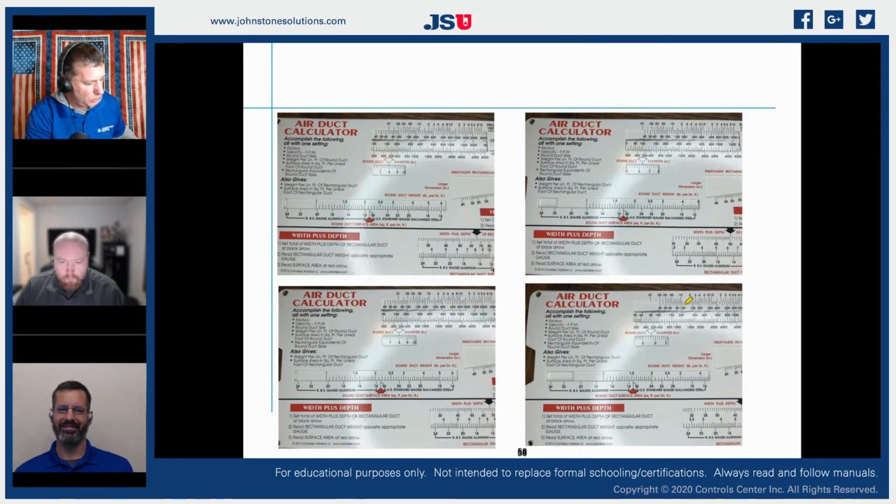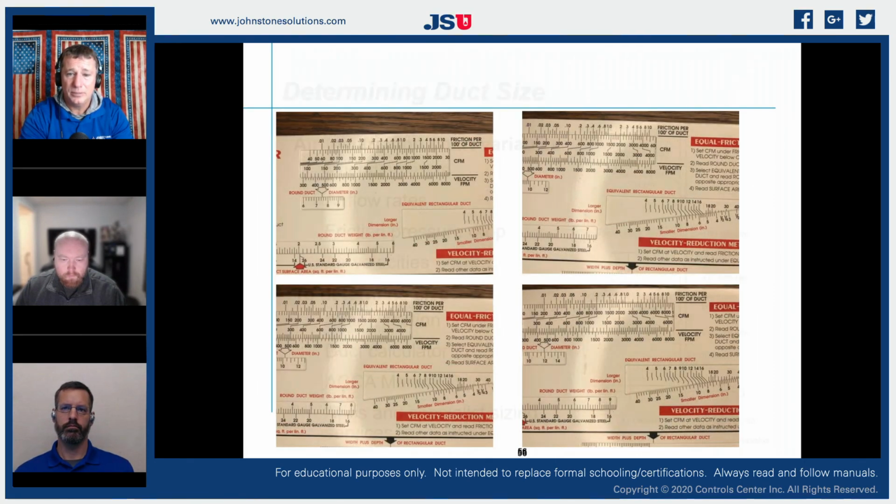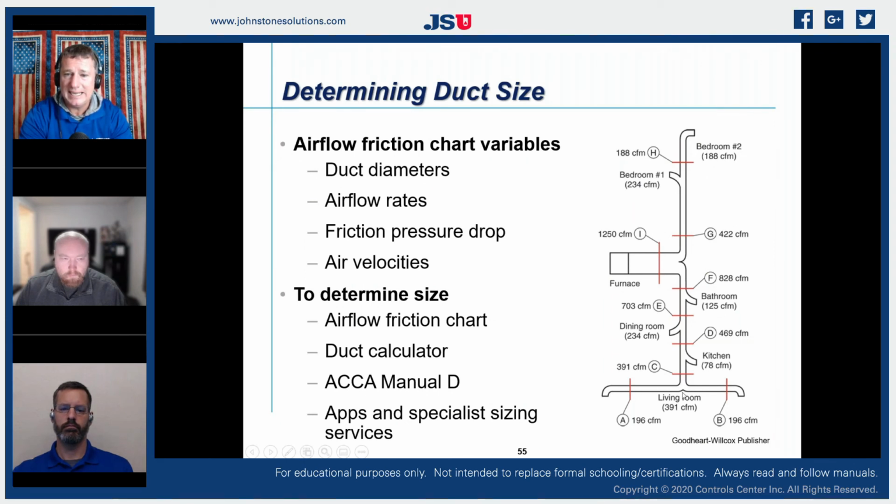78 at 0.1 is just over a 5, but it's going to be a 6 anyhow. So it's got to be a 6-inch round. So I'm going to be dumping that 6-inch round off into that space. So 6-inch running over into the kitchen. So now all I have left is what size trunk am I going to be feeding down here to the living room? Well, this living room comes over here and then it branches off, it wyes off and splits.